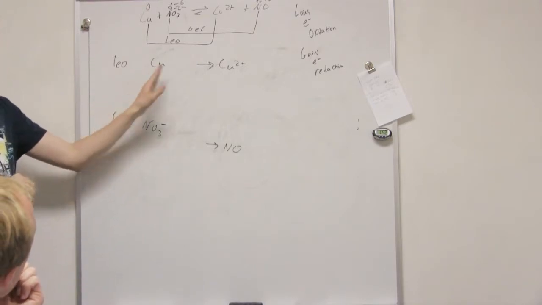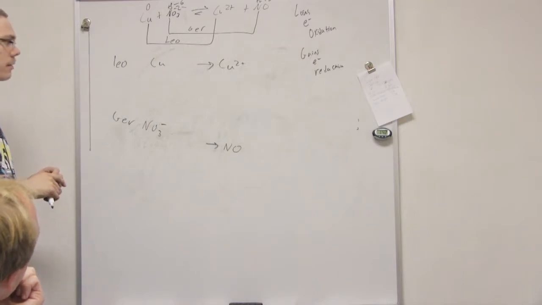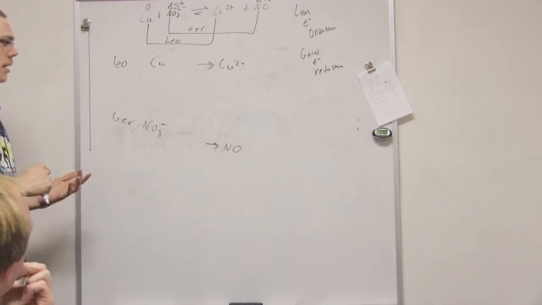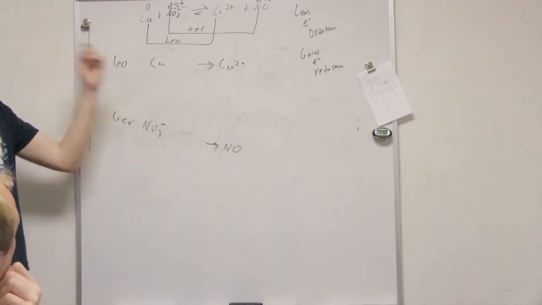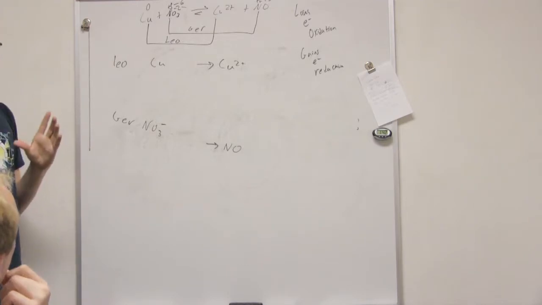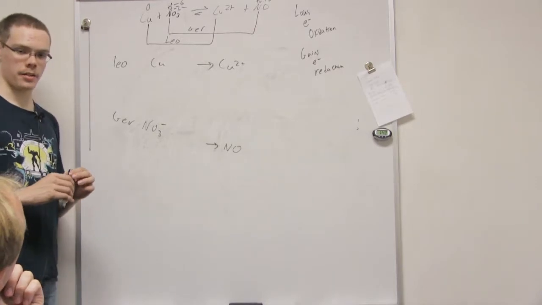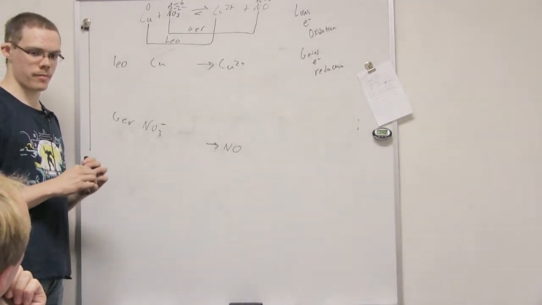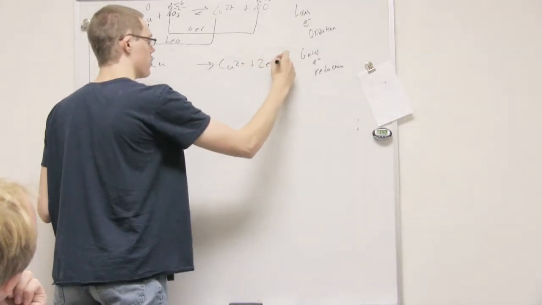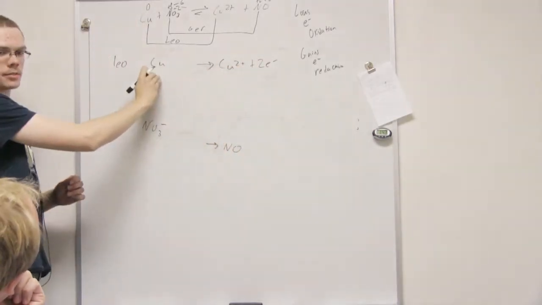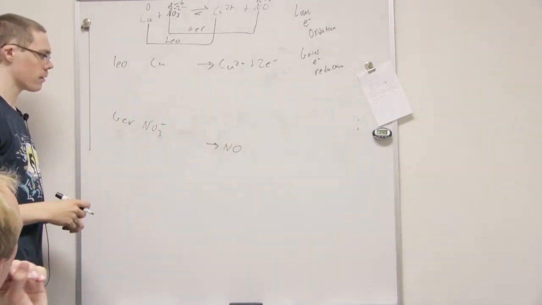First thing you do is you try to balance everything that isn't oxygen or hydrogen. Copper, so we're good. Next, you balance oxygens and then hydrogens, which we'll cover down here. Up here we don't have to do anything. The only thing we have to do now is balance charges. The way you balance charges is by adding electrons. So how many electrons do we add into which side? You add 2 electrons to the right side. The reason for that is now this is the same charge as this. Because you got 2 negatives and 2 positives, so it's 0, and then this has 0.